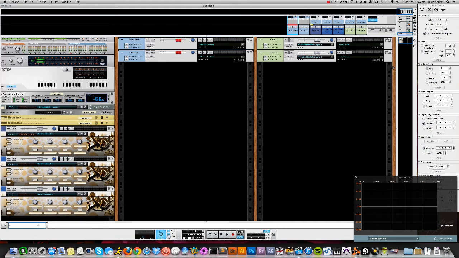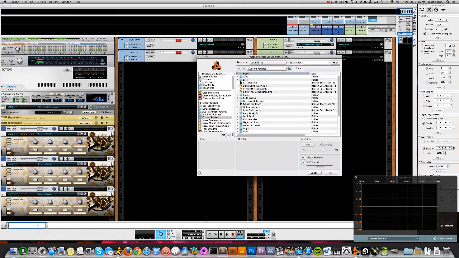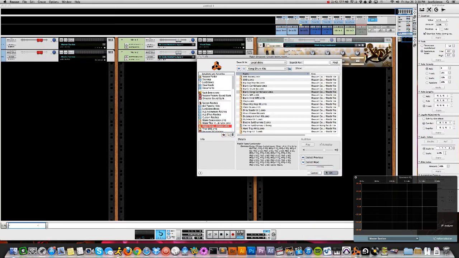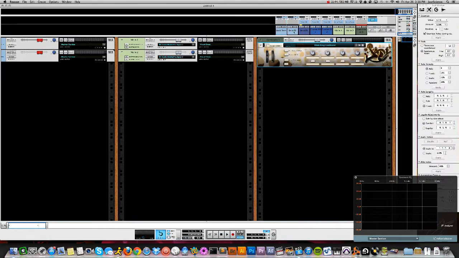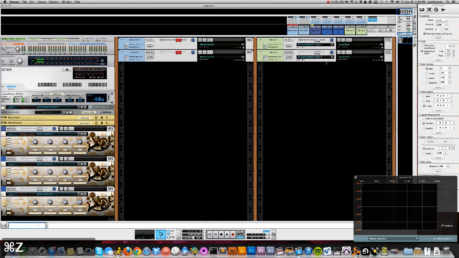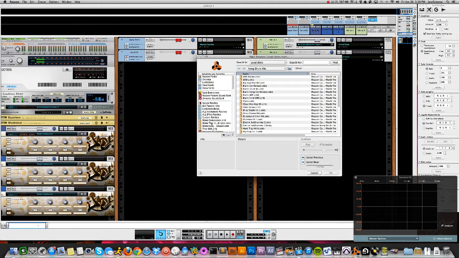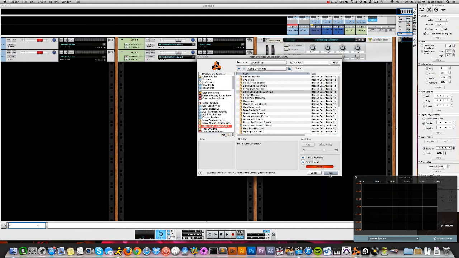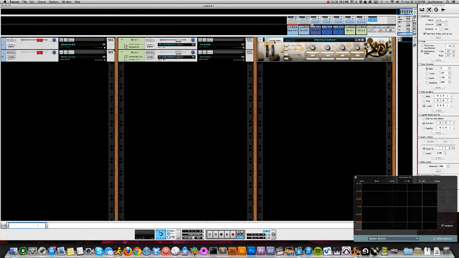I'm going to come to the far right here, right click, create a new instrument. And I want to choose my blank Kong combinator. Oh, and that came in with an audio channel, so let me redo that. I wanted to hold shift when I created that, so hold shift, create new instrument, blank Kong combinator. If you haven't built this patch, check out the link here and in the description. We're going to call that our drum kit.